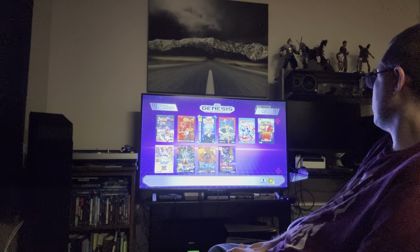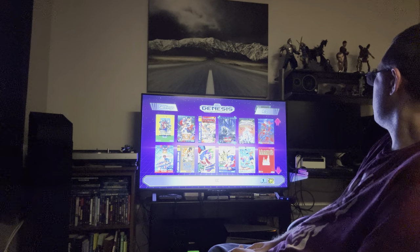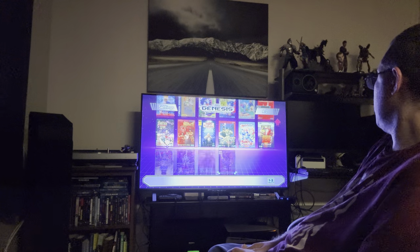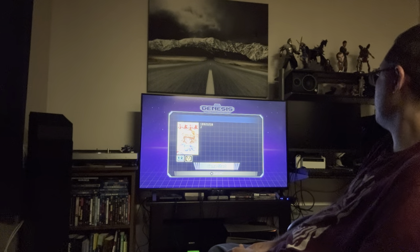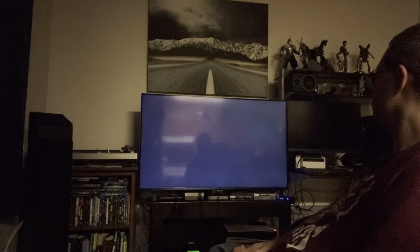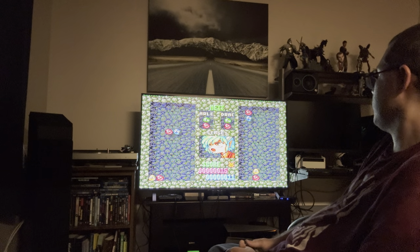You get alternate artwork for all the games — in some cases it's better. The Sonic art is a bit bland. Some ROMs I added include Magical Taluluto Adventure. Then there's Vampire Killer — the Japanese version of Castlevania Bloodlines — which is a little easier because Konami adjusted the difficulty levels. When you switch to the Japanese language setting, Dr. Robotnik's Mean Bean Machine just becomes Puyo Puyo. Who doesn't love Puyo Puyo? Sonic Mania even has a boss fight that's just Puyo Puyo.